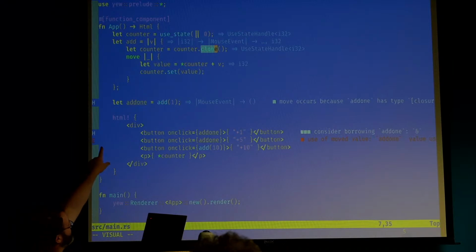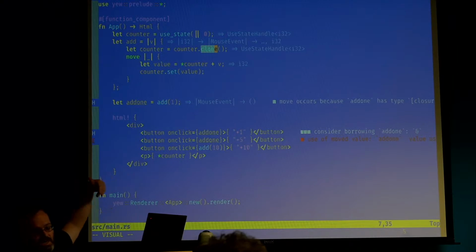So that thing above is going to move counter into that closure, right? Now the problem is if I'm only doing that operation once, I can only have one copy of that closure. I can't do this. Yeah, because you only have one counter to close on. Right, because you've only cloned it once. Now when I run it the other way with the add 10, I'm actually calling that let counter equals counter.clone every time, which is going to give me a different counter, which I can have a different mutable reference to. Yeah, makes sense.